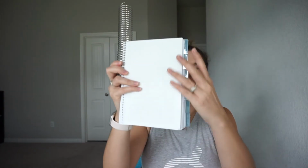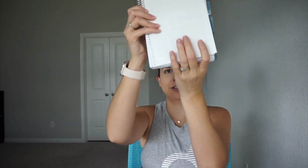I think I figured out something. If I hold it upside down, the problem is these tabs make it so that the bottom of the planner is not flat. But if I hold it this way, then I can line this part up against the bottom of my table, or I guess the top of my table. And that's working a lot better.